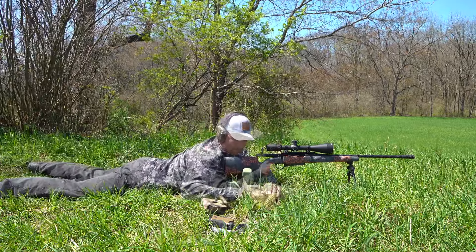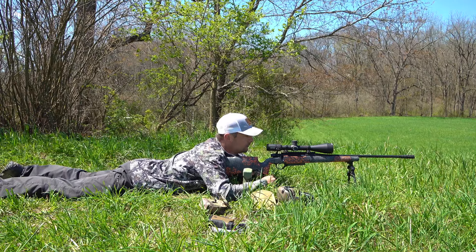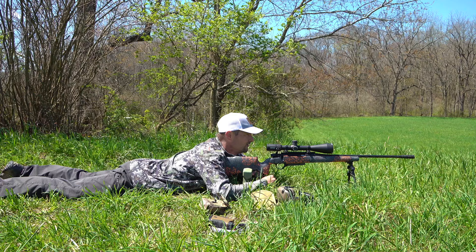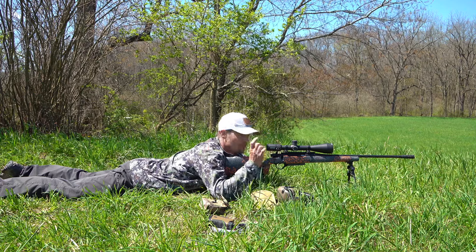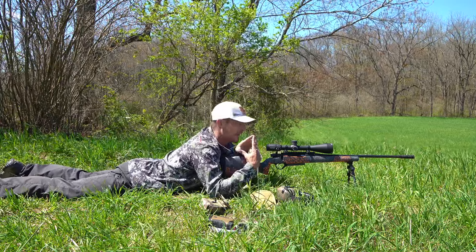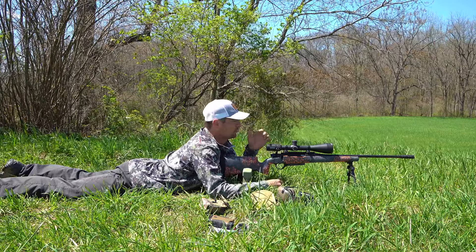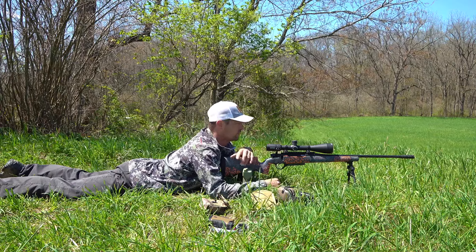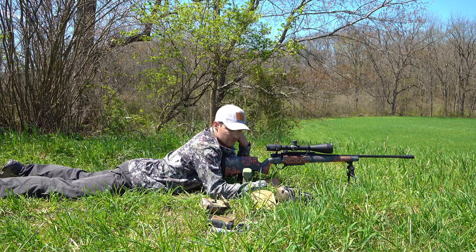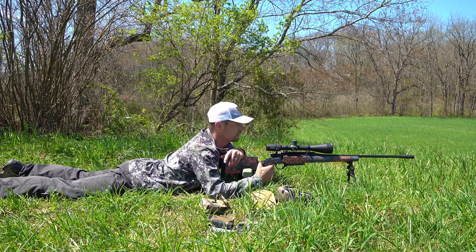All right, there's three on the left side. I felt pretty good on all three of those shots. It's pretty sunny out here and I can't see the triangles I drew up — they look more like black dots to me. It's a little breezy and with this much sun there's a lot of mirage — you can probably see it in the Swarovski spotting scope. Let's shoot three without a rear rest. I'm going to let this barrel cool down a little bit just so we have a good fair test.